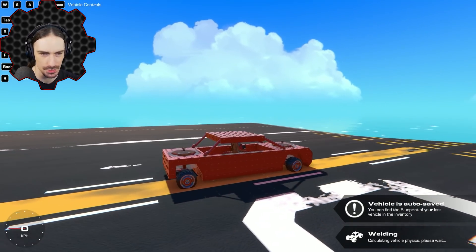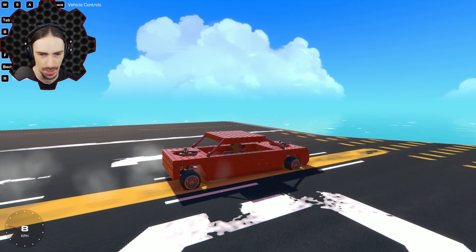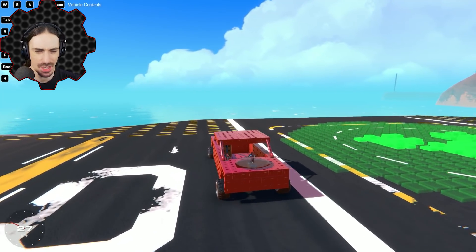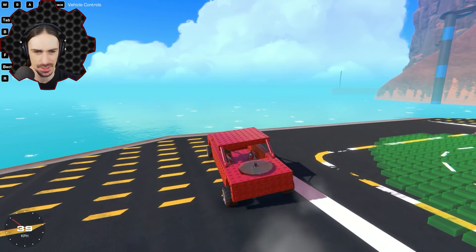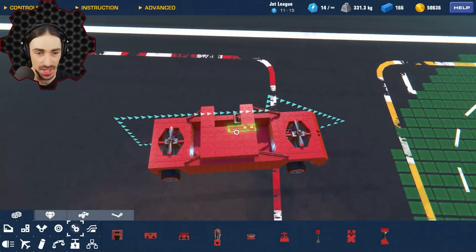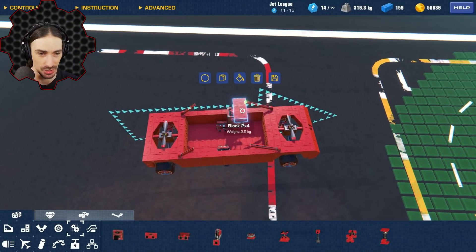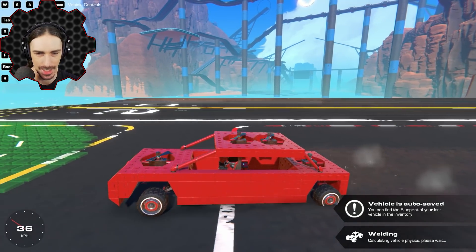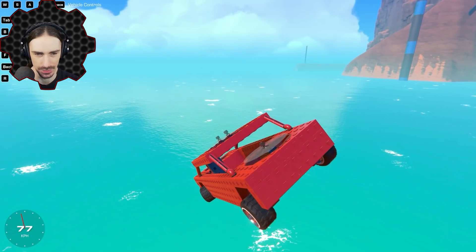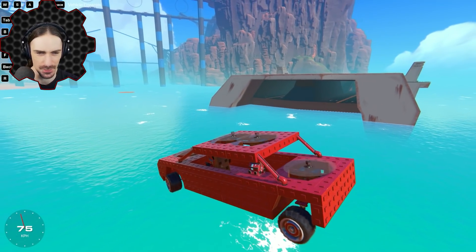Now with double the propellers, do I get liftoff? Unfortunately, I do not get liftoff. Let's just get a feel for it by driving off the carrier with the propellers activated. I realize there is definitely room in the roof of this thing to put some more of these propellers. Check that out — I feel like it's going to be an uneven weight distribution center of lift, though. And yeah, we got more lift in the back, but don't worry, I can fix that.